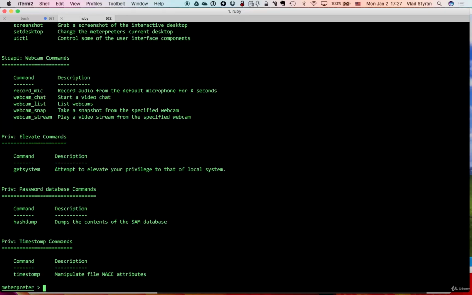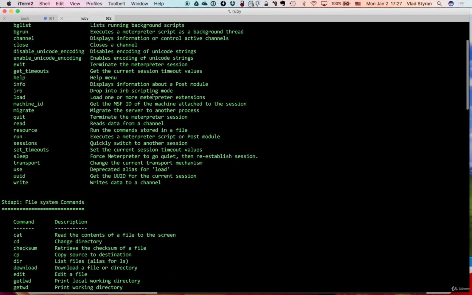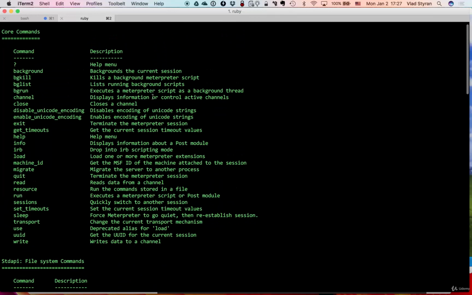Okay, so now when we have a remote interpreter session on our target machine, let's see what post-exploitation activities we can perform right from here. So first of all, let's see the help, and let me introduce you to some basic commands you can do from here.